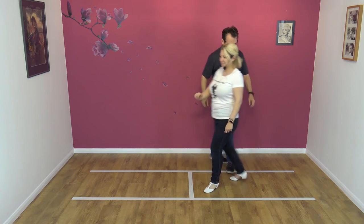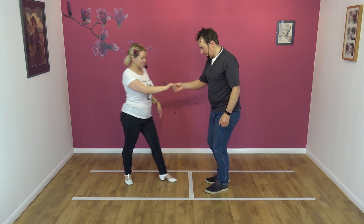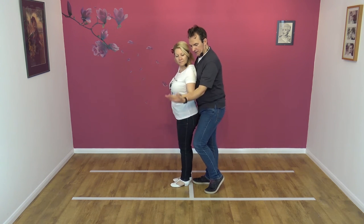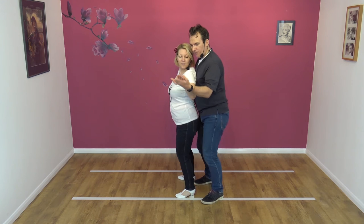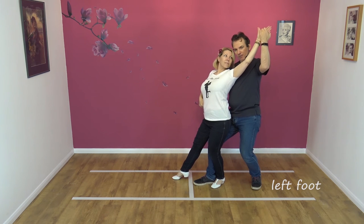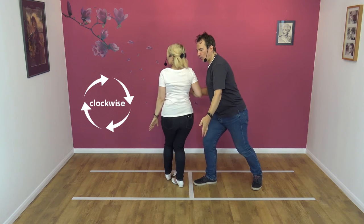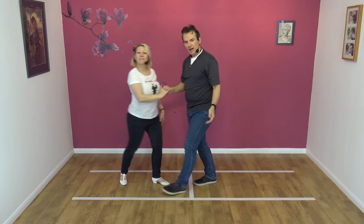Let's try it from this side. So it's right to right. Lead your partner away. So Nikki's back on the right foot. Wrap her in and collect. Take the spare hand and we go 1, 2, 3, 4 on the right foot. I step back on my left. My right leg acts as support. Left hand comes up. We do a little pose. Hold for about 3. Then take the left hand down, letting go. Nikki then starts to turn clockwise, 1.5 turns, raising the right hand. Comes round to face, lower, and step with.